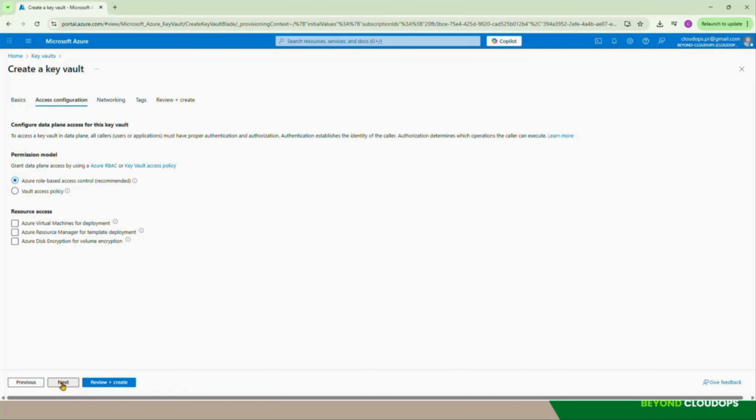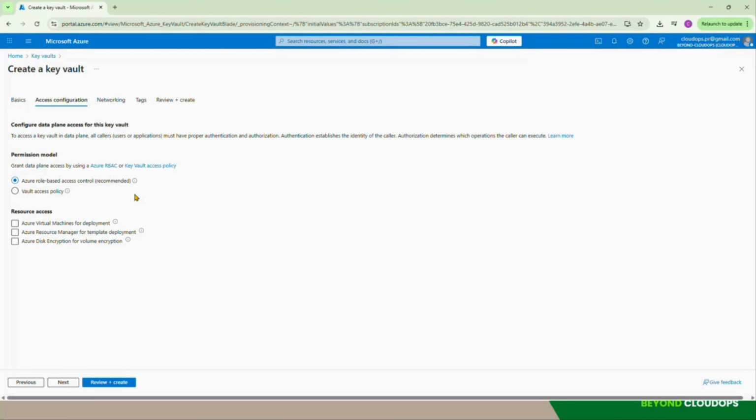This authorization and authentication can be done in two ways. One is Azure role-based access control, which is the recommended one. The other one is Vault Access Policy. So generally, we'll go with Azure role-based access control.